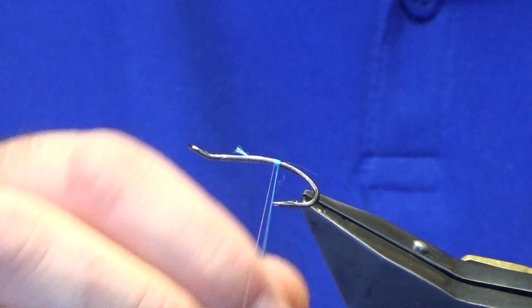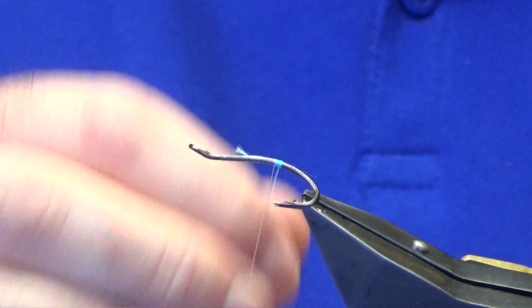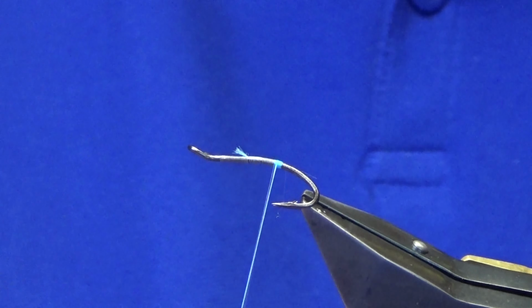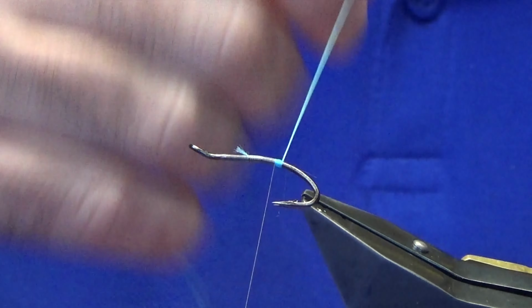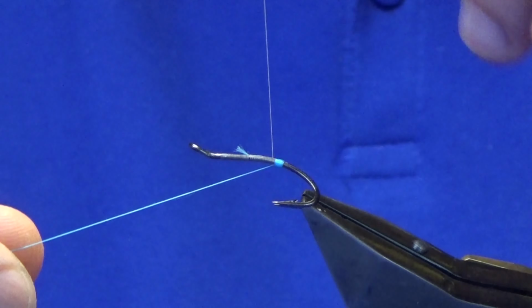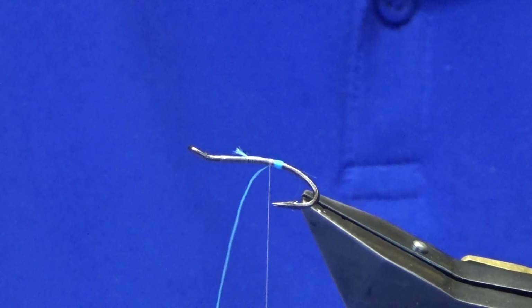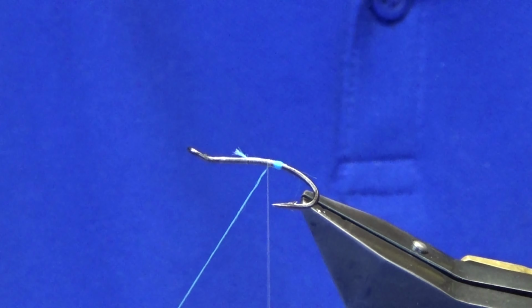Right, just bring your tag down as far as you would like to see it, and then back up. I'm going to go up and down a couple of times here just to get the colour that I want in the tag, and then on the last turn bring it up and in between the two hooks. Just follow this around with your thread. A couple of turns will catch that in.